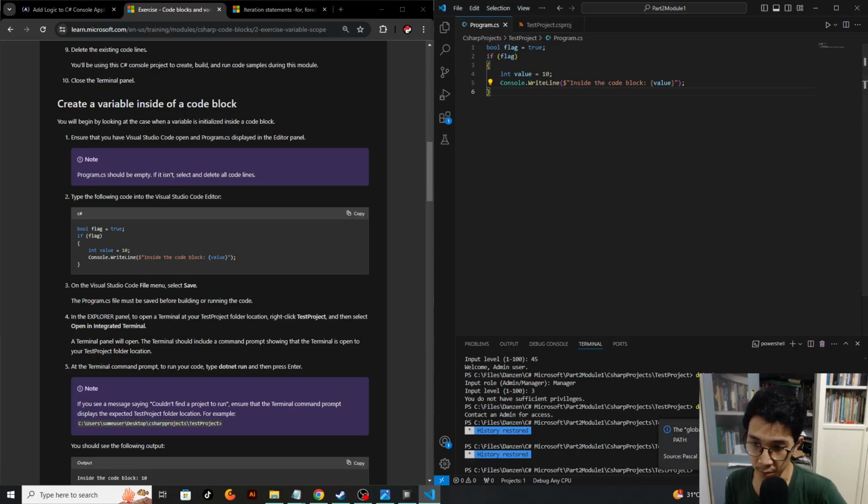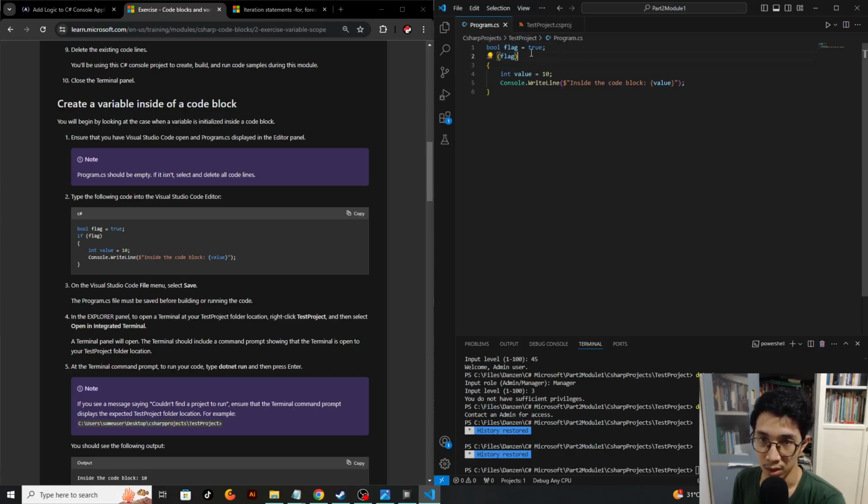Let me guess first before I execute this in the terminal. The first line is declaring a boolean variable called flag, which has a value of true.